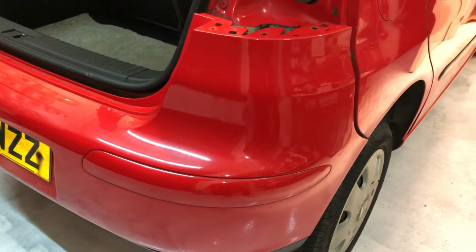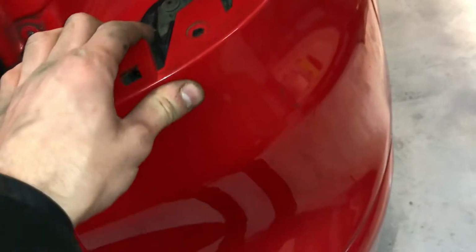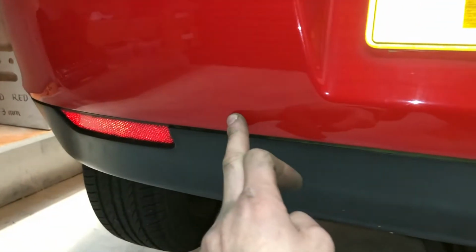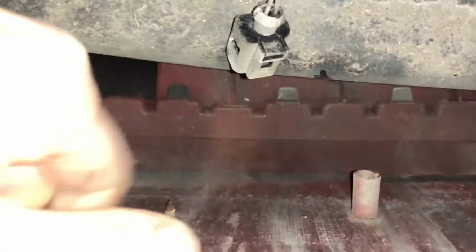Now you've removed all the screws, basically all you've got holding the bumper in position are these areas here, and you've got 2 big lugs around here and here, just about here and here. So if you pull the bumper from each corner, top and bottom, don't forget you've got the number plate wiring connectors to undo.